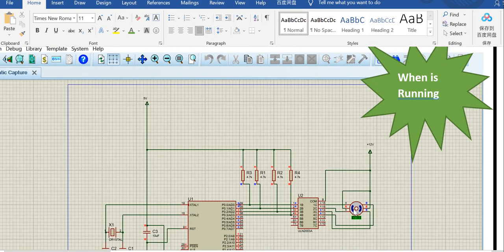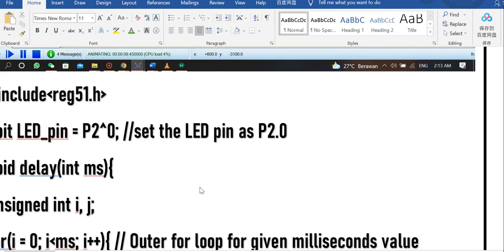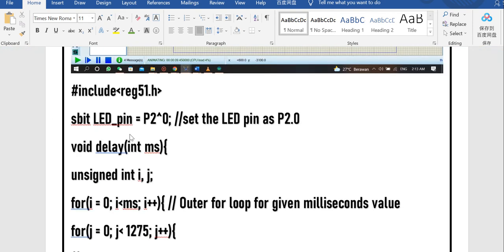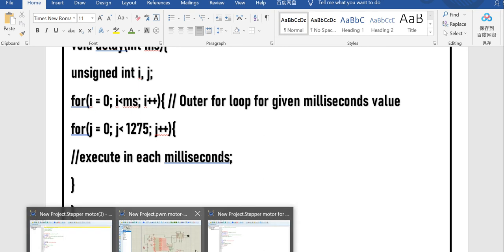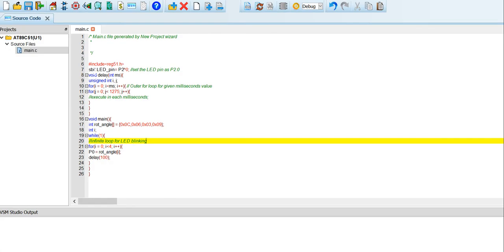The motor will move following 4 conditions, right? And here is the code. I need to mention that I used a C program, and to use a C program in Proteus software you need to use the Keil compiler. So you need to install it before using a C program in your Proteus software. So let's jump into the Proteus software to describe the code. Here you can see the code.